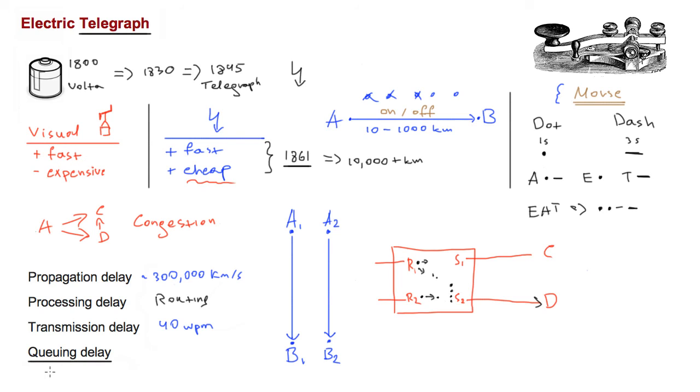In the early days of the telegraph, it was actually the processing and queuing delays that were responsible for network congestion. A lot of the early innovation in the electric telegraph space was around process innovation - making these offices more efficient to minimize routing and queuing delays because they were the major sources of latency. This is very interesting because conceptually, this is no different than a modern internet router where you have multiple packets coming in, need to figure out where to route them, and minimize all possible delays.